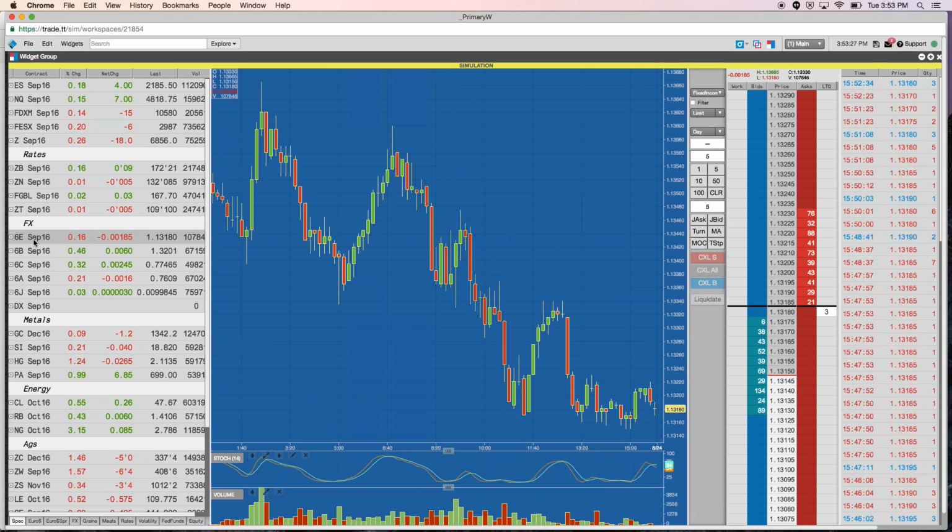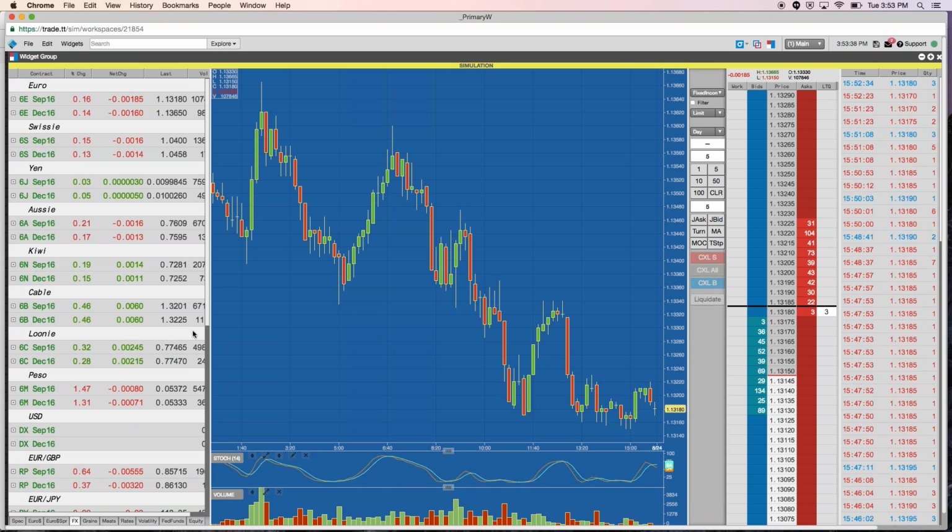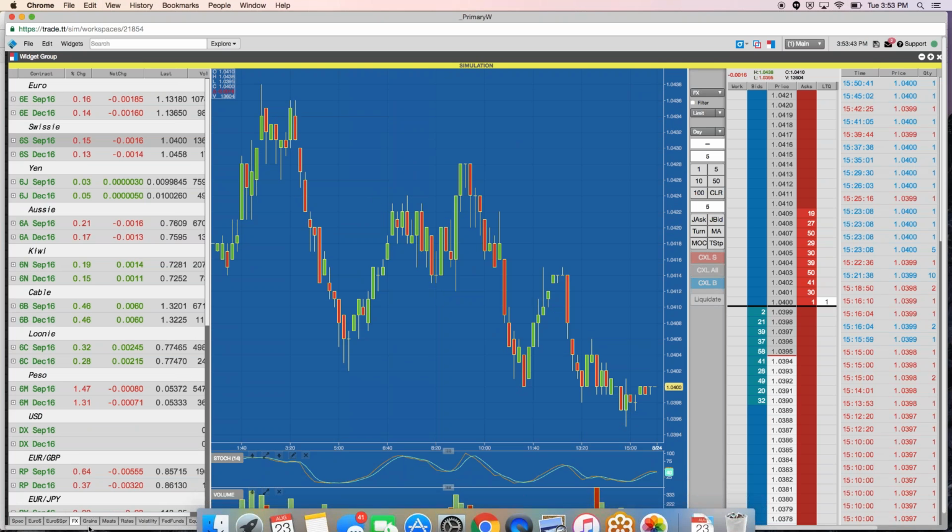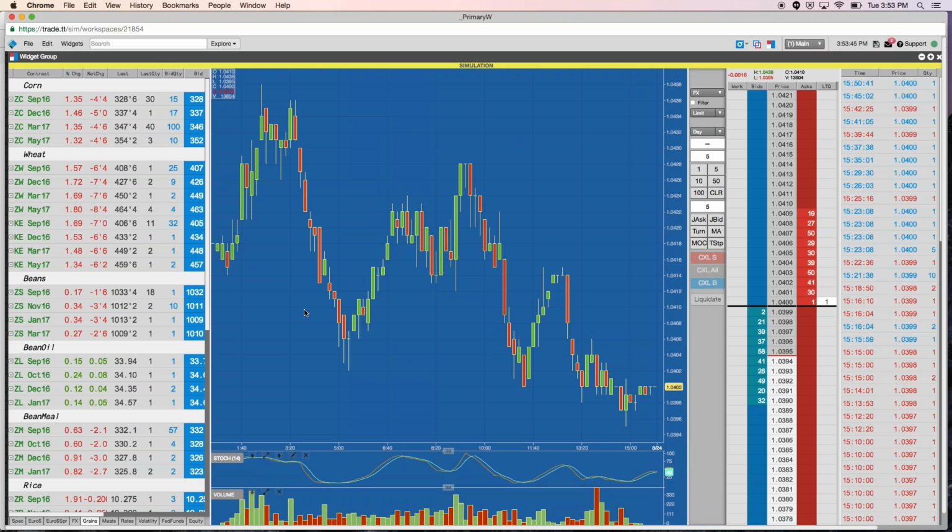6E. I can flip through them pretty quickly. Look and see what else is there. You can also see I have tabs down here. I have a series of tabs at the bottom of this. This market grid I have right here is keyed for FX. So I can see all my FX contracts kind of grouped together. I can click through them real quickly. So from a space saving perspective, you can save a lot of space by actually building your own widgets and using tabs to drive them. This is just an example that I have.